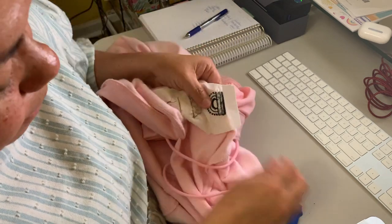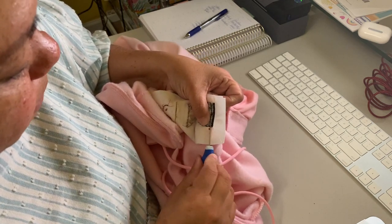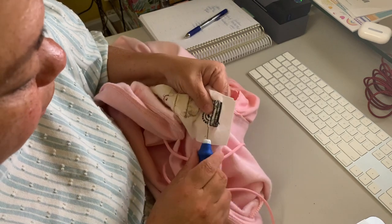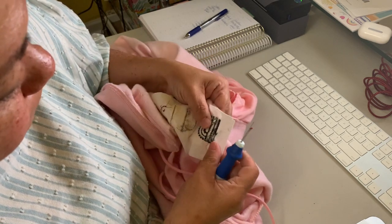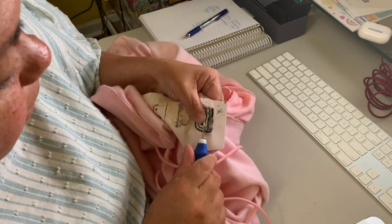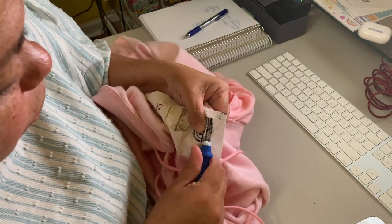I'm gonna go behind here, and then what I'm going to do is go behind as always, and right where the bobbin is, that's where you use the seam ripper and you want to rip that area up. I'm gonna try to grab it. Just do a little bit at a time. You don't have to do the whole thing, because the last thing you want to do is rip the shirt.